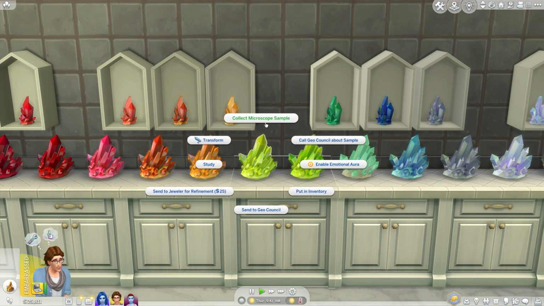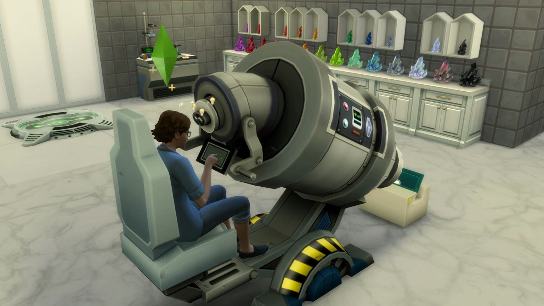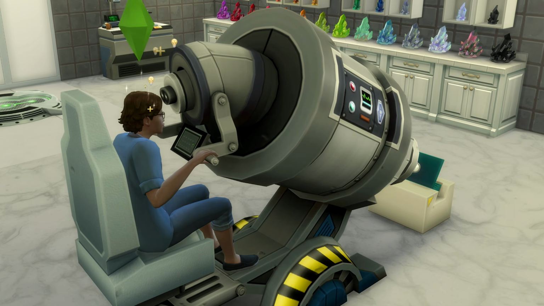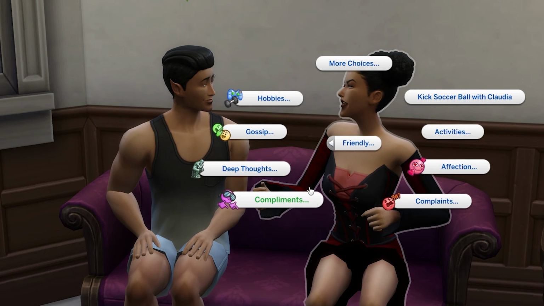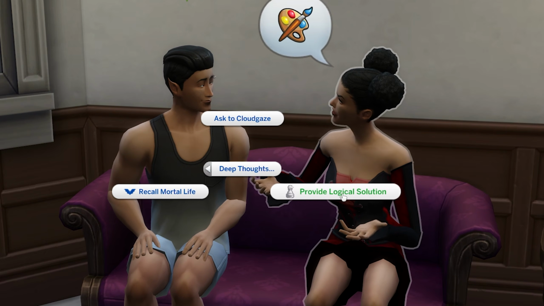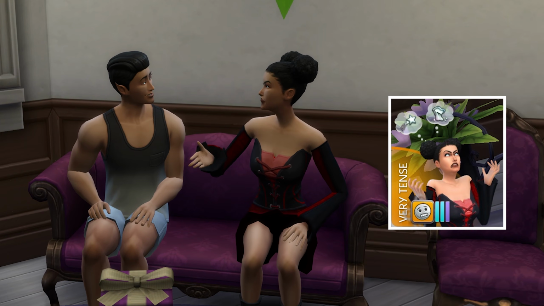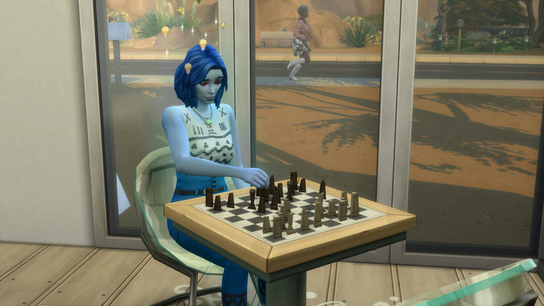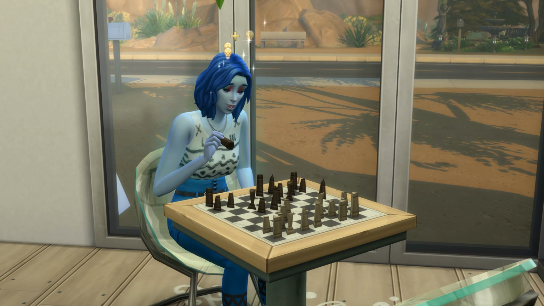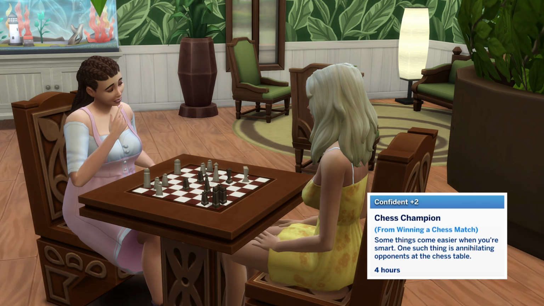At level 8 logic, your sim will be able to collect crystal samples from crystals, and then analyze these using the microscope, which can provide 2 unique crystal-inspired prints from the microscope prints collection. You'll also unlock the Provide Logical Solutions interaction. Located in the Deep Thoughts section of friendly interactions, this can be used to completely clear certain negative moodlets from sims, such as tense moodlets. Level 9 logic sees your sim get better moodlets from winning chess games, with the confident moodlet going from being +1 for 4 hours to +2 for 4 hours.